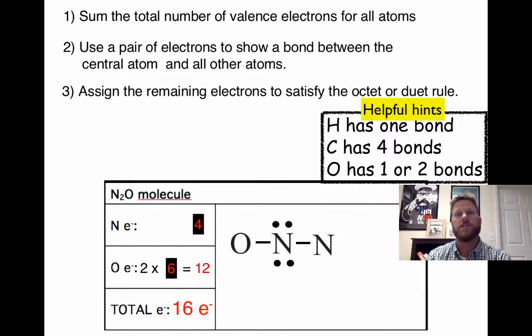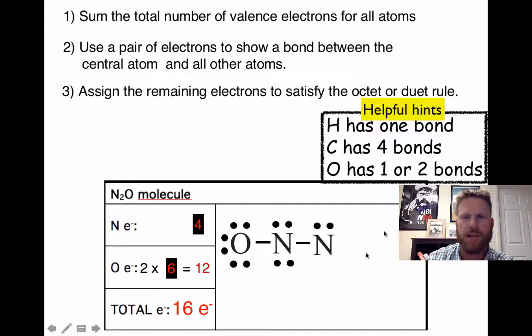So hopefully you can see we're already going to run into trouble, because I've already assigned 8 electrons and I only have 8 left to assign. I don't have 12 more electrons to assign. So we're going to run into some issues. But if I start here just assigning electrons, I'll put 6 around the oxygen, and then I only have 2 more electrons I can assign. So this nitrogen over here, I could only give 2 electrons.